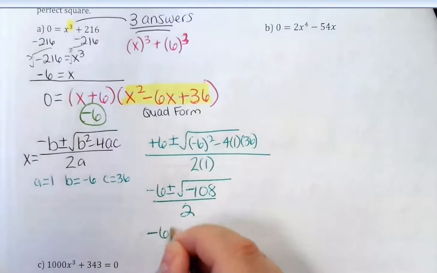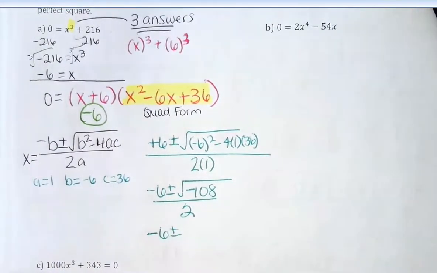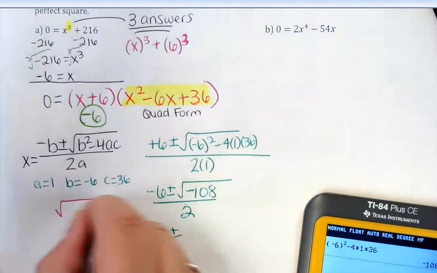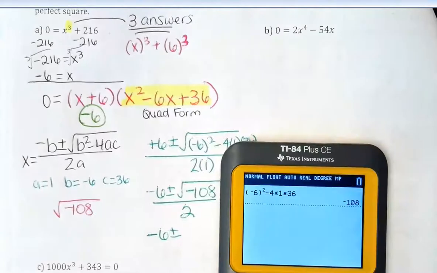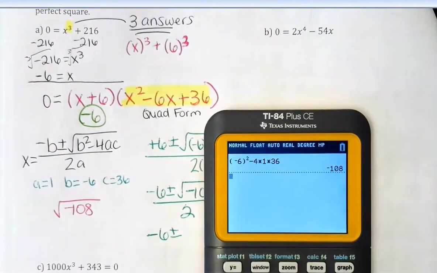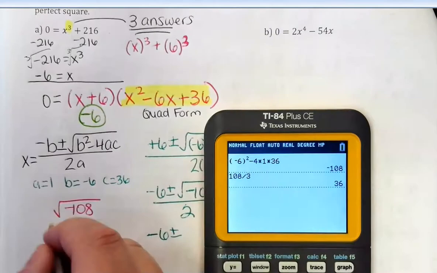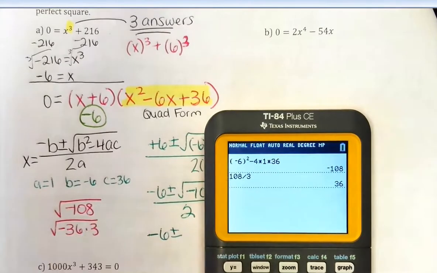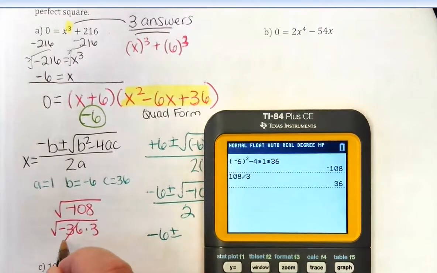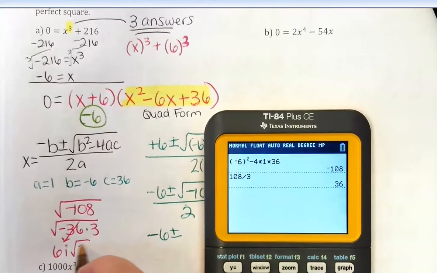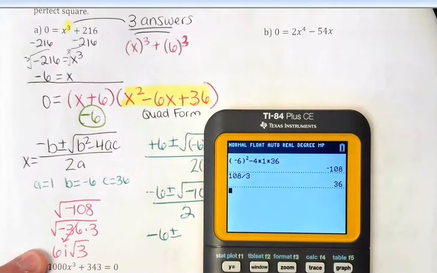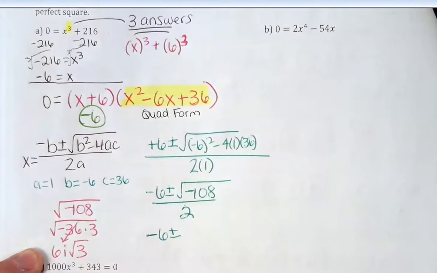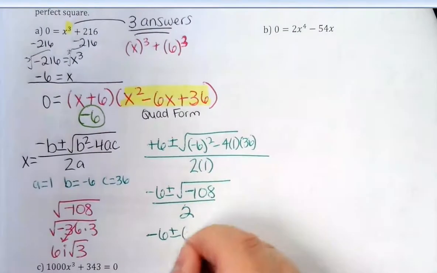So I'm going to leave a little space here. If I want to break down that negative 108, feel free to use a factor tree, but I promise you, if you take that number and divide it by 3, it will always be a perfect square if you're using a sum or difference of cubes. So my breakdown for this, I'm going to do negative 36 times 3. And remember, negative under the square root we're going to pull out as an i. So when I put that back in, the simplified version of the square root of negative 108 is going to be 6i radical 3.